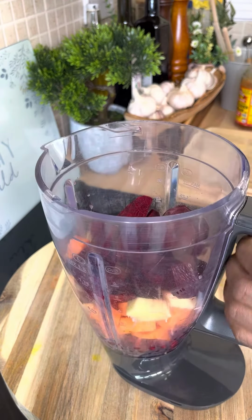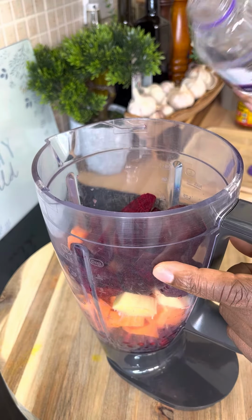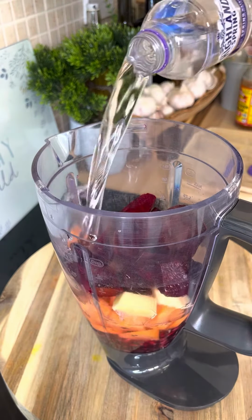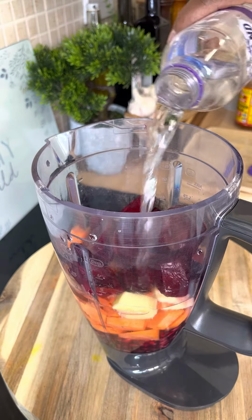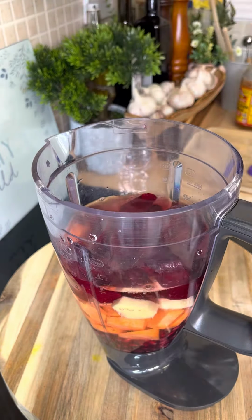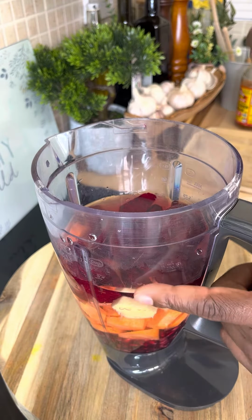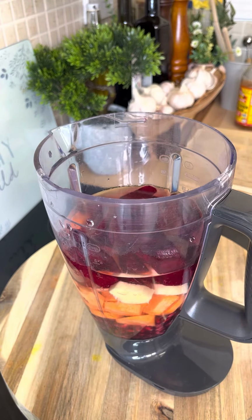Alright, yeah, and that is lovely. Yeah, we're gonna put some water inside of it, to free up the blender. I'm using roughly about a bottle of water inside of it. Alright, I know it's gonna be a little bit too much water, but I want a lot of liquid from this one, so I'm using enough water inside of it. Alright, lovely.